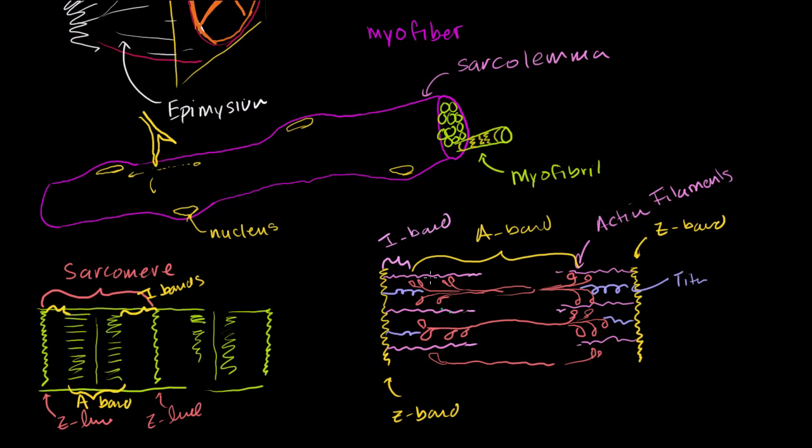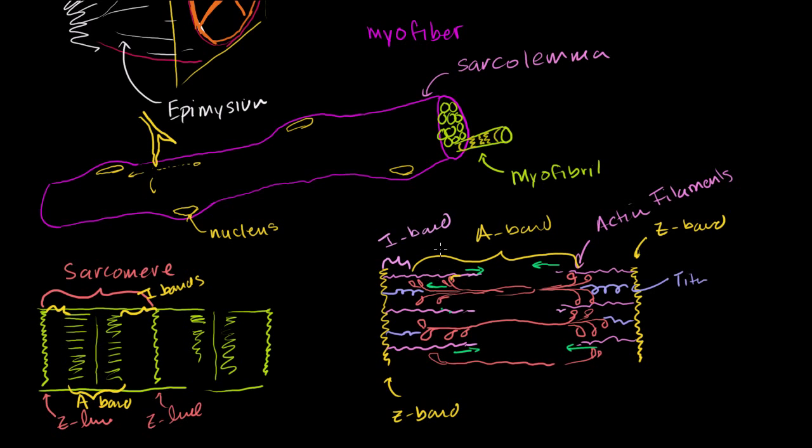And so as you can imagine, as they crawl along, let me switch colors. Their power stroke is going to push, you could either view it as the actin filaments in that way, or you can say that the myosin is going to want to move in that direction. But you're pulling on both sides of a rope, right? So the myosin is going to stay in one place, and the actin filaments are going to be pulled together. The actin filaments are going to be pulled together, and that's essentially how the muscle is contracting.